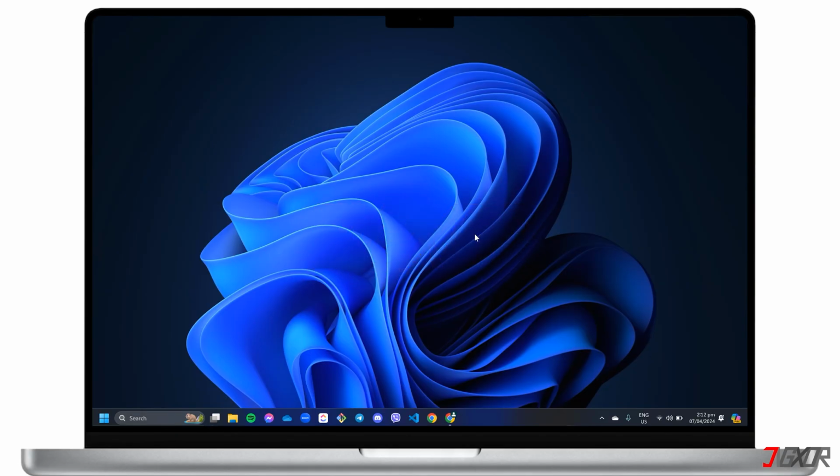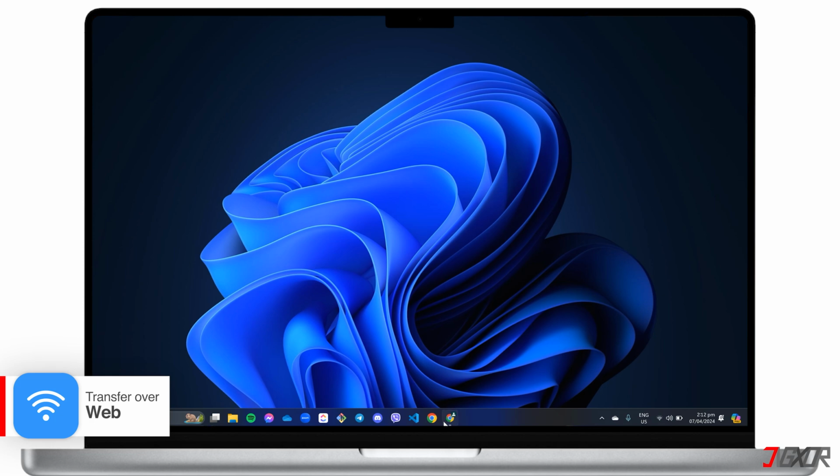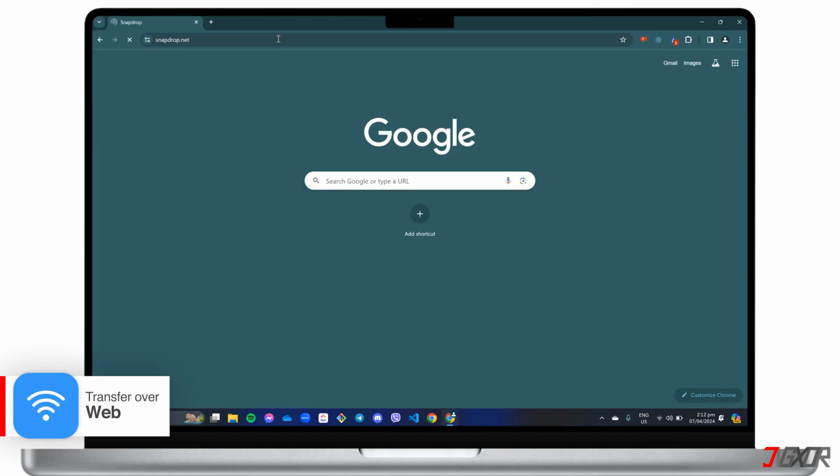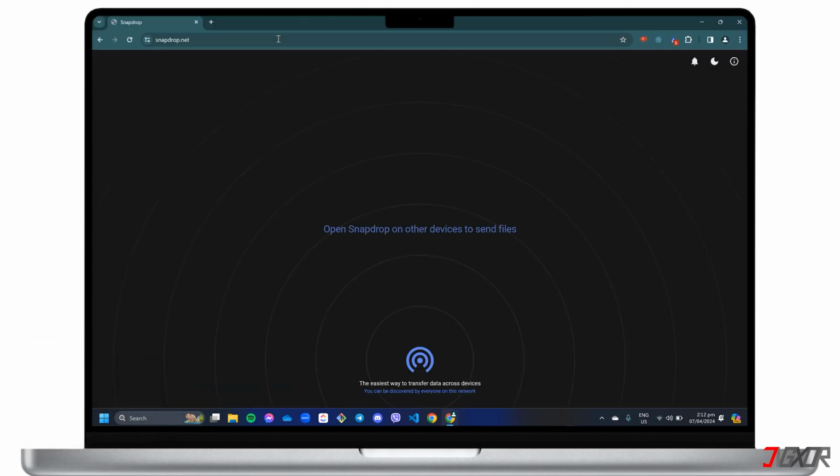In case you don't have an adapter on hand, you have a no-install alternative that lets you transfer files over the web. This works best if you're transferring fewer than 100 images. Snapdrop is a free, open-source, secure online file transfer service that you can access at snapdrop.net. Before you start transferring, configure your browser's download location so that you can receive files and save them directly to your external storage. For this video, I use the Chrome browser. If you're using another, you can still follow the next steps as the browser settings tend to be similar.